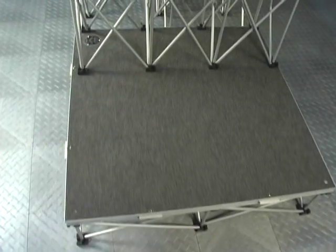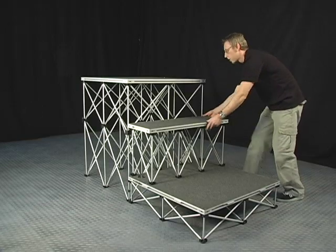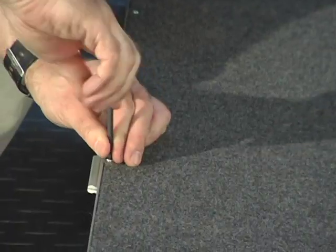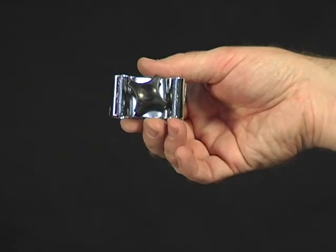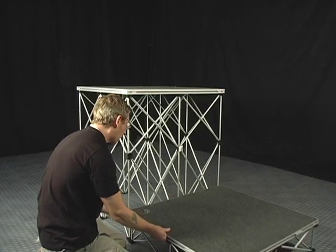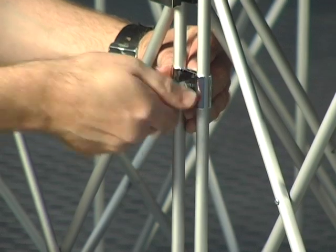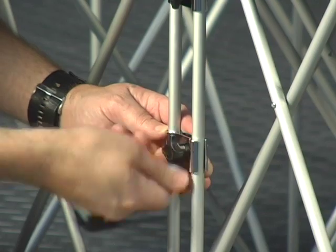When designing a custom stage configuration, you may encounter situations where you'd like to use risers of different heights, integrate step platforms into your setup, or extend your platform height. Because the platform interlocking mechanism will not work when securing risers of different heights together, we've designed an alternate method using our ISSJ riser connection hardware kit. Position the assembled platforms of different heights side by side. Insert the riser clamp between the two risers and tighten by turning the knobs clockwise. Use two clamps per corner on risers higher than 8 inches or 20 centimeters.